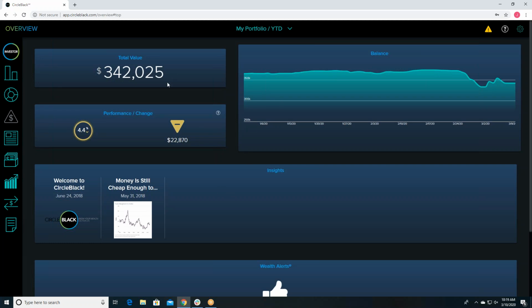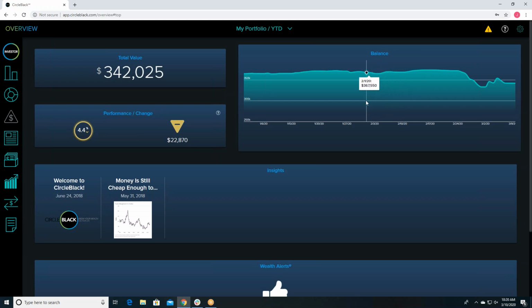From here, you're going to be able to see the total value of all accounts that you have on the platform, whether they're managed by your advisor or if you have linked them through our platform, such as any bank accounts, which we will get to in a little bit. Just to go over some of these other items here on the dashboard screen. Underneath your total value, you'll be able to see the performance as well as the value change on your portfolio. And you'll also have access to the balance graphs here in the top right portion.